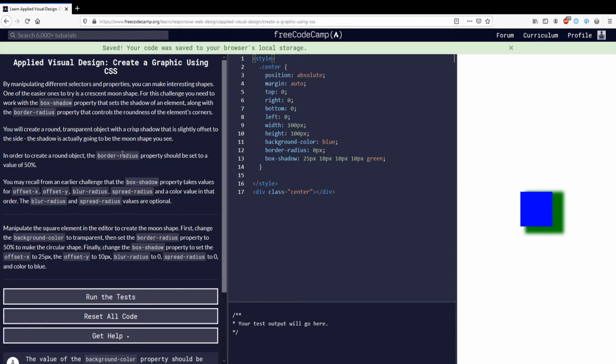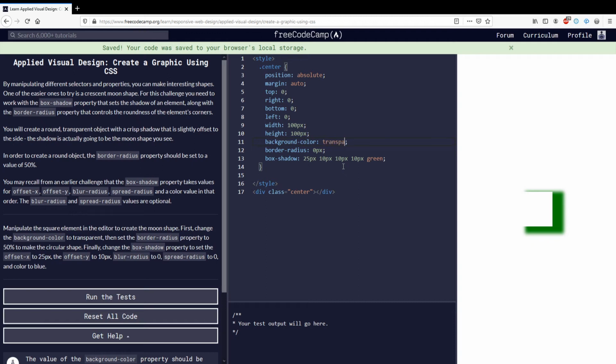Okay, so we got all of this stuff that we previously have, and let's just play with it. Manipulate the square element in the editor to create the moon shape. First, change the background color to transparent. Okay, let's just do it step by step.